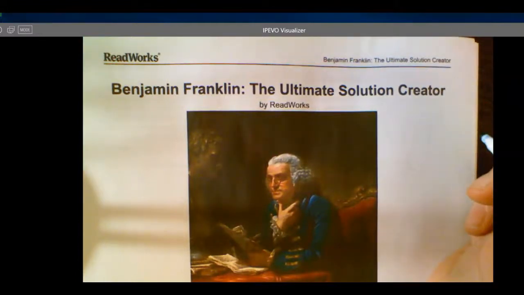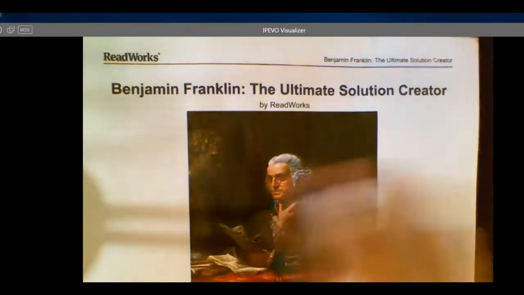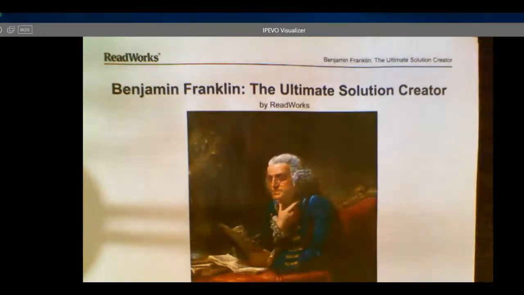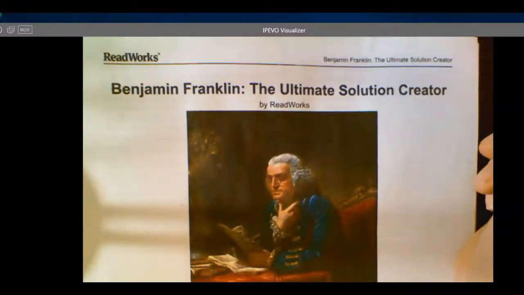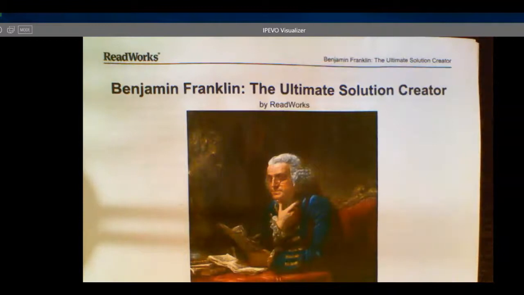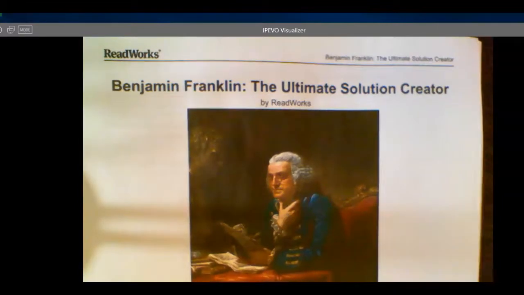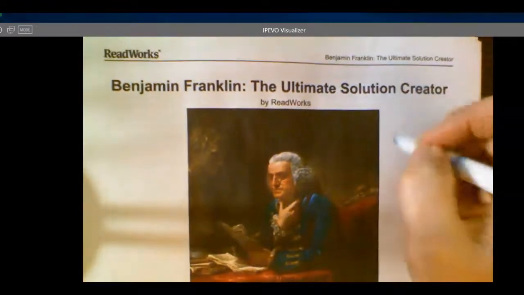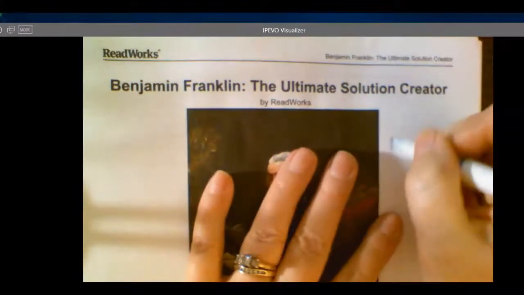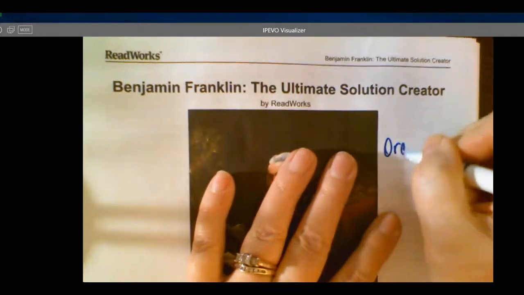So the first thing you want to note is, what are we going to look for? Depending on the type of passage you have, whether it's a poem, you could do TP-CASTT or TP-FASTT. That structure they've taught you in 7th grade, that's what you should do for a poem. We're going to look here at an informational text. On an informational text, you definitely want to look at your organizational pattern.